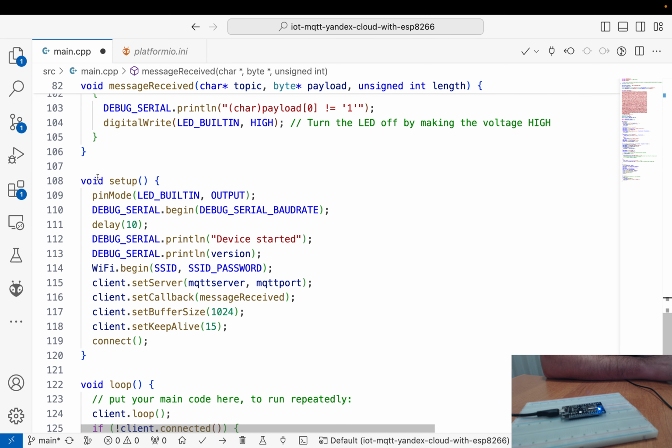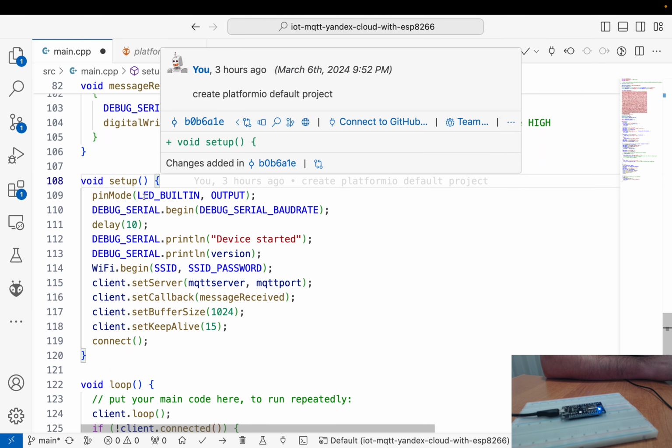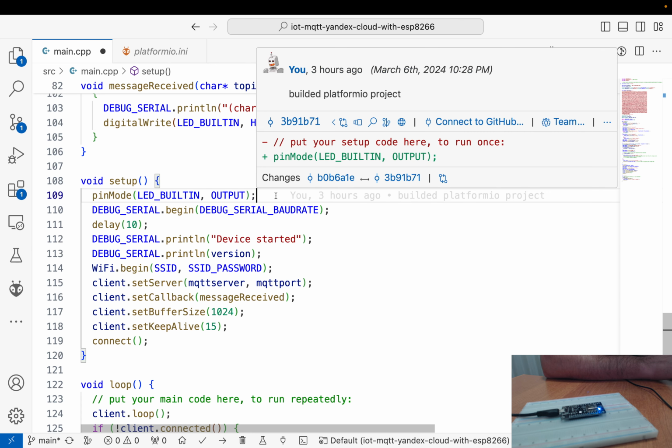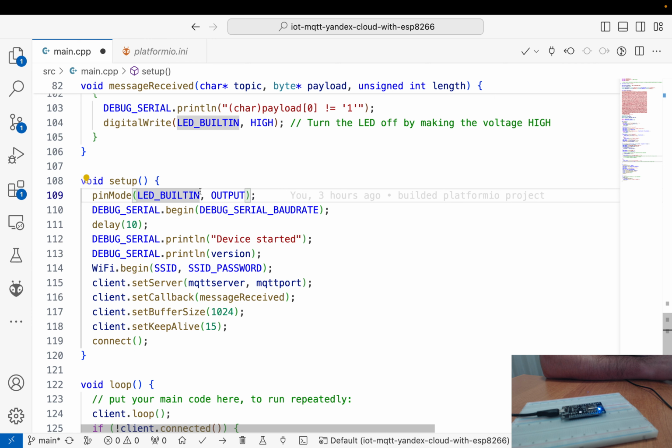Now the setup part of the code is executed only once. So this line tells the NodeMCU that we should use the built-in LED.